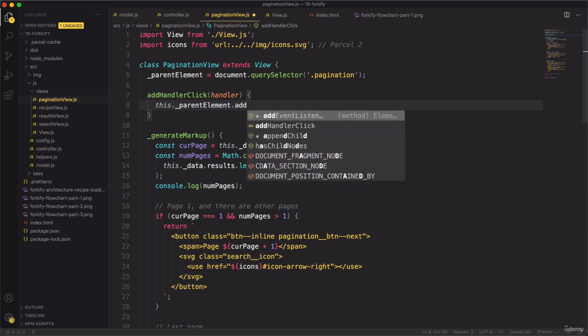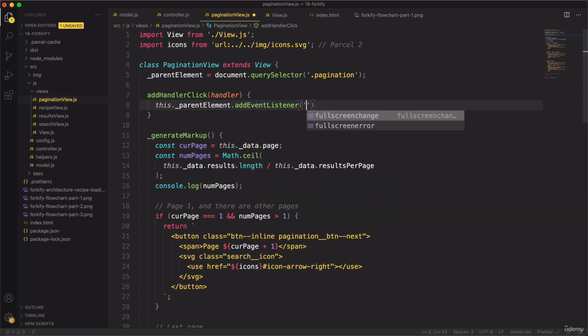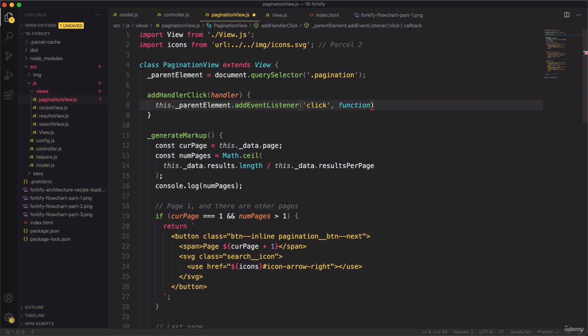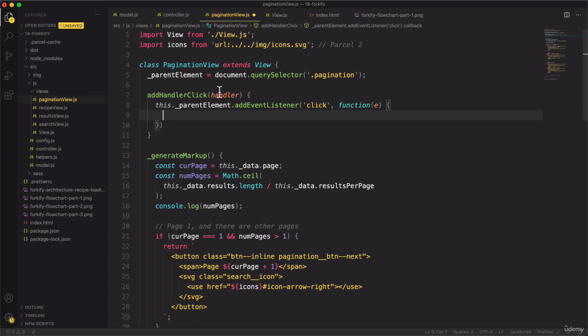So dot add event listener, and this time finally listening for a click. And then here we have a function, because we cannot immediately call the handler that comes in here, because first we will need to figure out which button was actually clicked based on the event.